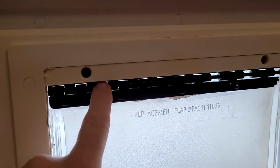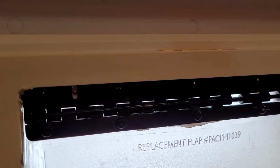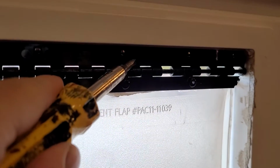And when I take these screws out, it's going to allow this second flap to fall right out. Well, I was wrong. There's actually some screws in the hinge. The flap on the outside was not screwed in.